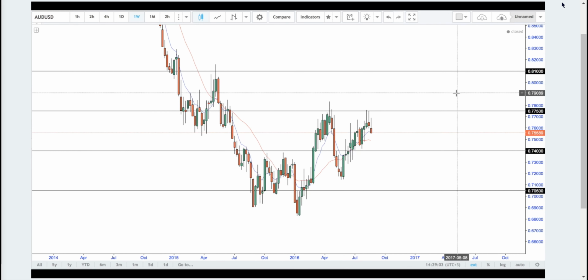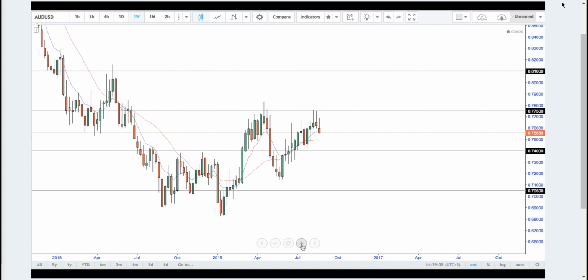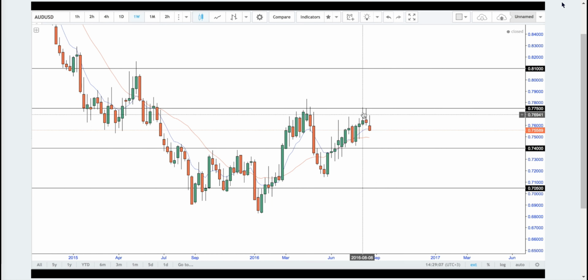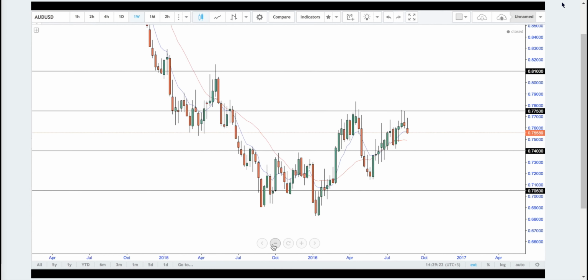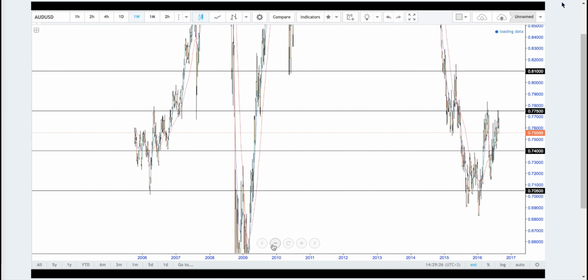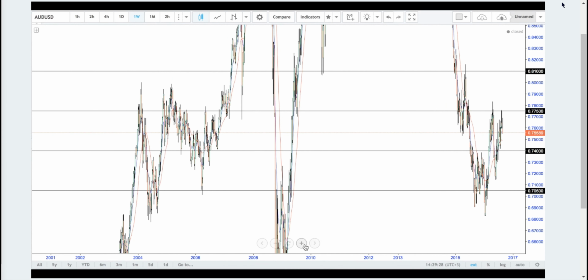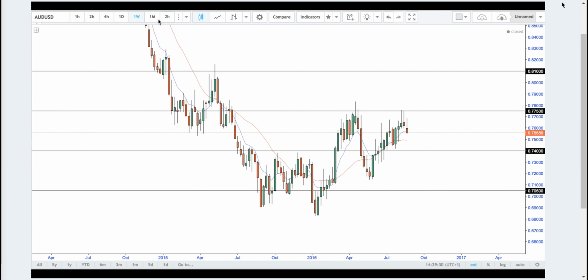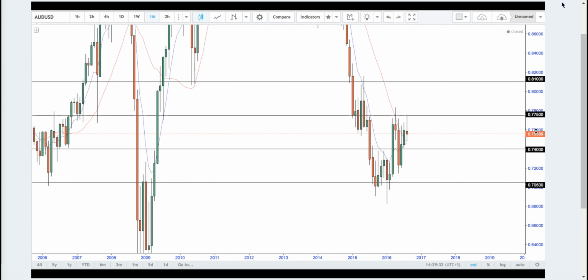And Aussie, recently in the last few weeks, we can see a tweezer top formation, a candlestick formation which is in the book. And yesterday we closed as a shooting star as well. So as you can see, the 00s and the 50s are very, very important, trust me, on all time frames, on all currency pairs. You can go back in time, you can see confluences here, here, and here.